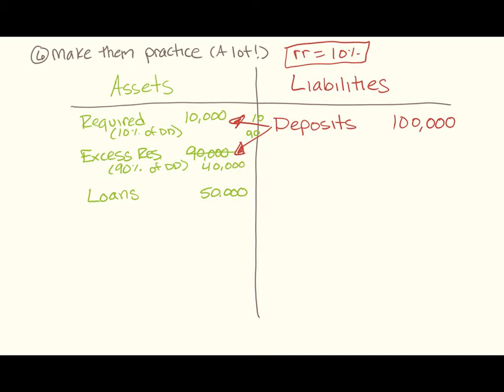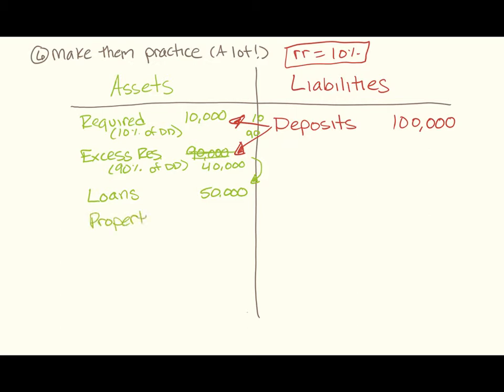So if we had $90,000 and we subtract $50,000 in loans, then now we're still balancing here. So we still have $100,000 in assets and $100,000 in liabilities, but the makeup of the assets is going to be a little bit different at this point. So we actually haven't changed the balance of the account here. All we're doing is turning one asset in the form of excess reserves into a different asset in the form of loans.